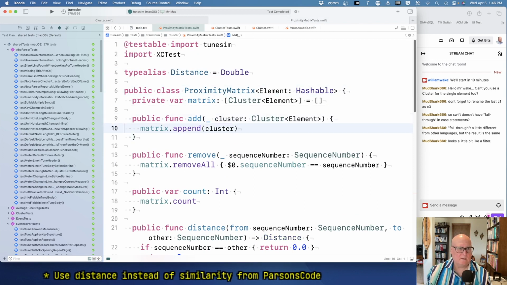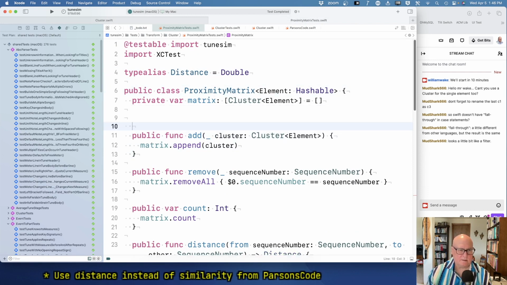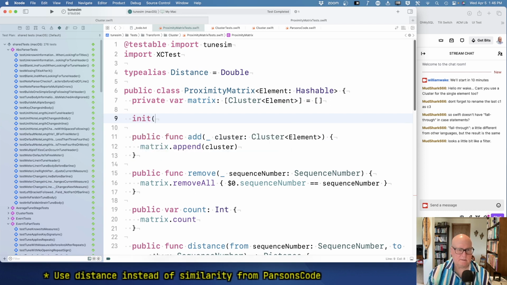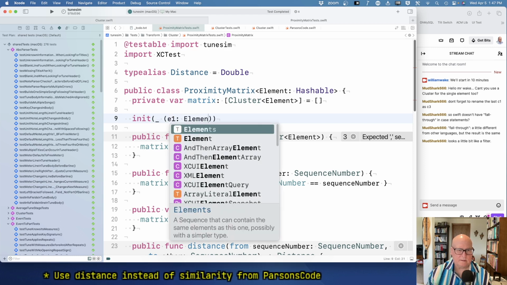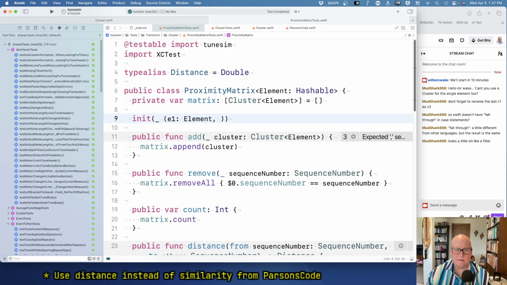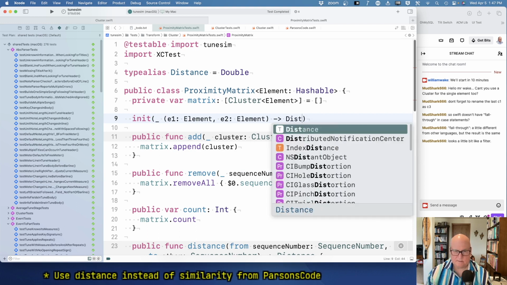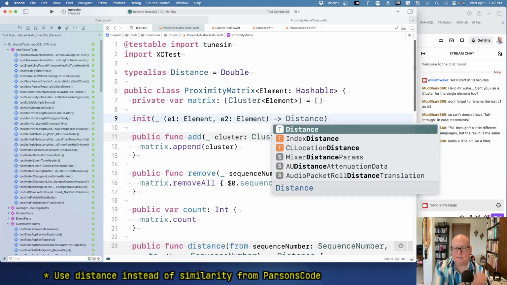So now I'm saying there should be an init. Init, and it's going to take an E1 of element, E2 of element, returns distance. I'm not sure I'm writing that declaration right.